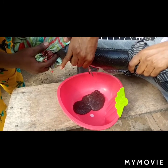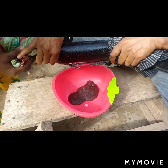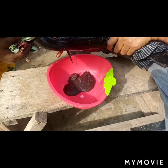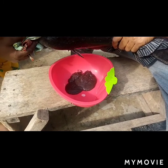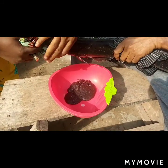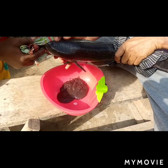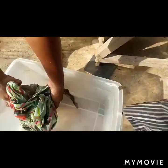Removing the eggs, you press gently on the stomach for the eggs to come out. Finished pressing it because there is blood coming out.